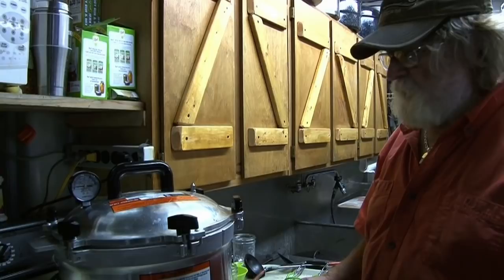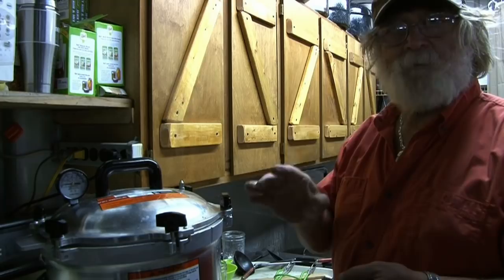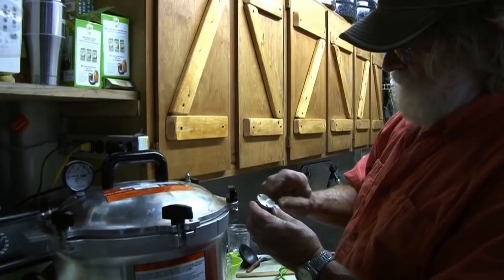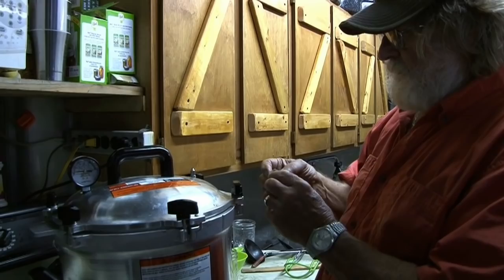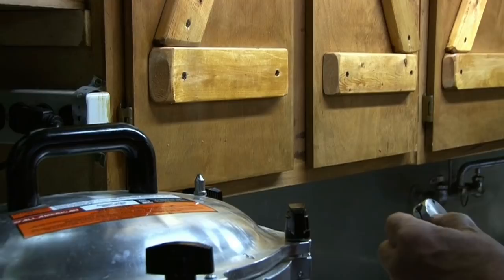The processing on this is going to be an hour and 15 minutes at 10 pounds of pressure. The way you get this gauge to 10 pounds is with this weight gauge — it has numbers on it: 5, 10, and 15. We want to do it at 10 pounds. Steam is coming out right now, so be careful when you set this weight on there. Don't bring your hand down on top of that steam. You can use tongs or your hand — just don't put your hand on top of that steam. There's a hole under there at 10 pounds.